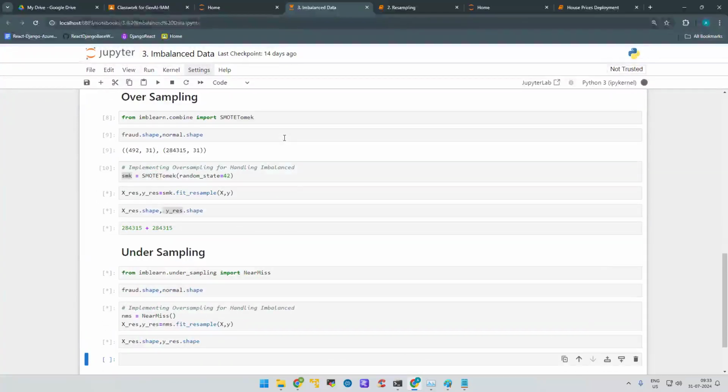I think last time I executed it, it took a lot of time, so that's the reason I stopped it. It didn't reflect. So what happens is it's going to cut down to 492. Undersampling is going to cut down to 490. What does that mean? We are going to lose a lot of data from normal. Oversampling is the same rows being added again and again to make sure the number of rows this particular normal class has is as many as the other one. We need to balance that.